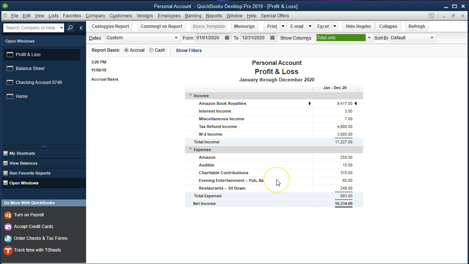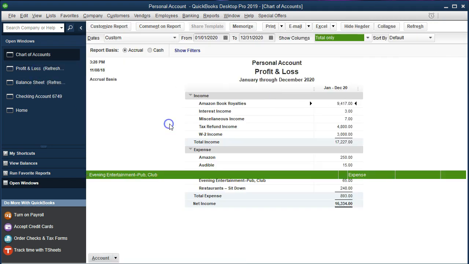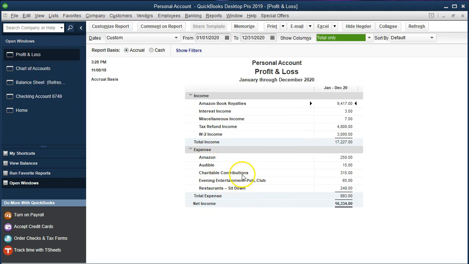Do they make sense for us in terms of where do we want to spend our time? Where do we want to spend our money? Is it telling me what we need to know from that format? From a tax format, is it grouping certain things that I might need at year end, including things like charitable contributions? I'm also going to change this one a bit. So notice that this evening was cut off a little bit.